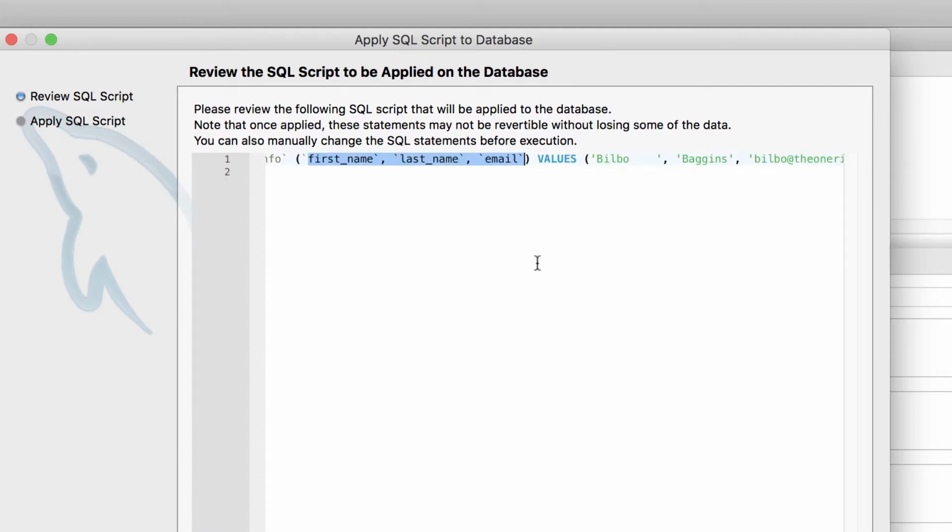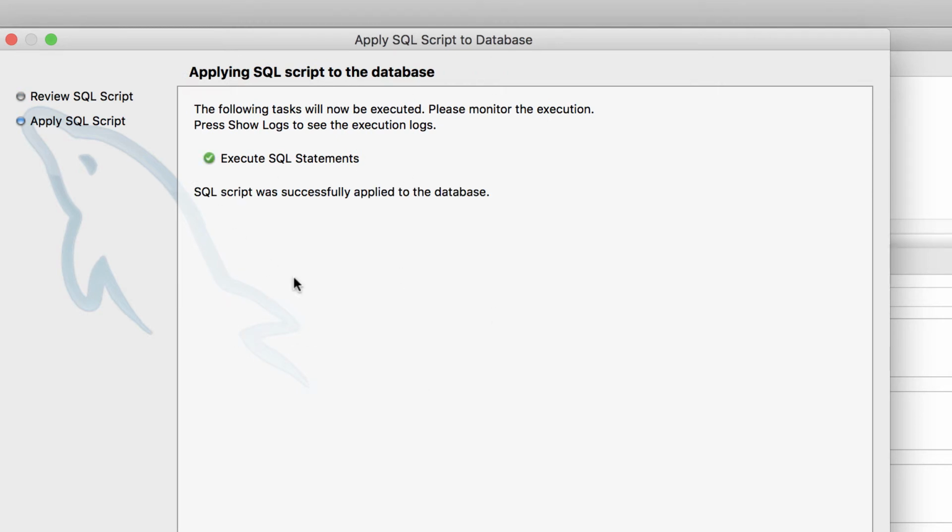These are the names of the columns. So it's saying insert into the Isaacson DB database, into the table called contact info, into the columns called first name, last name, email, the following values. And so you'll see that these are in the exact same order. So we have Bilbo Baggins and then the email address. And I'm seeing a space here, so I'm going to see if I can delete that. So that's gone. Then I'm going to click apply and it's going to tell me it was successful. And similar to before, if it was unsuccessful, it will try and give you some sort of a message.